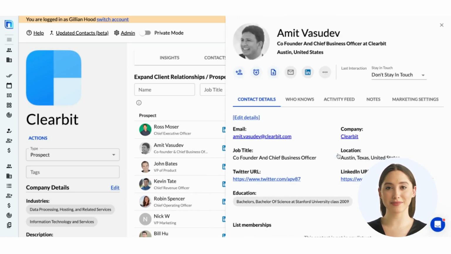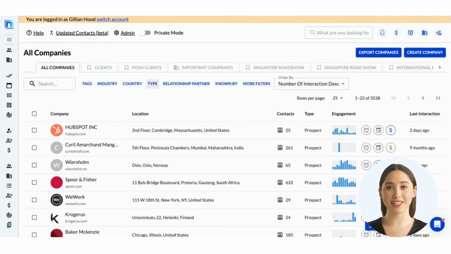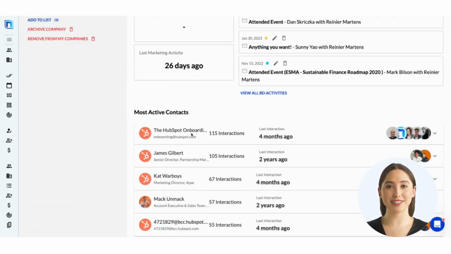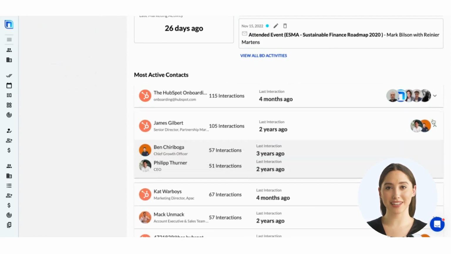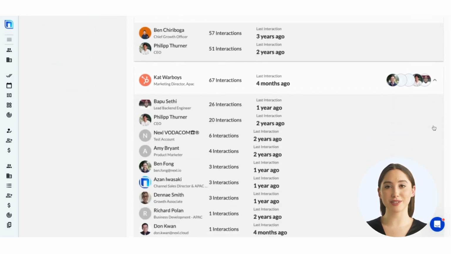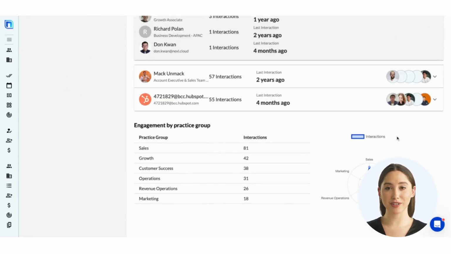The third and final section of the revenue operations flywheel is expansion. It's not uncommon to find a company that's an ideal prospect for your practice group, without even realizing that another practice area has already spoken to them or even worked with them. If you see existing contacts when you open a prospect's company record, just scroll down to the bottom of the Company Insights tab. You'll be able to see which colleagues have connections to this company and which practice areas have engaged them the most, so you'll know exactly who can facilitate a warm introduction for an expansion or cross-selling opportunity.